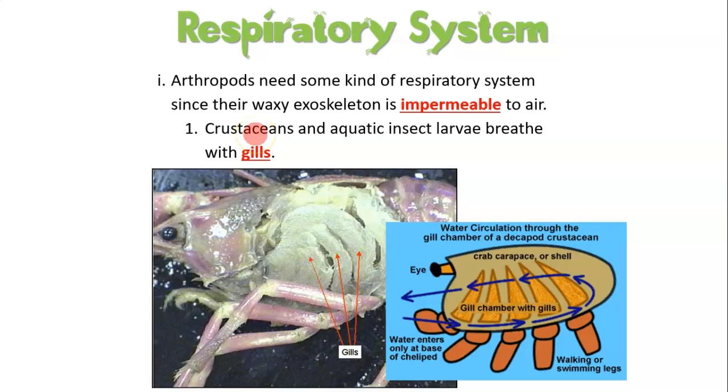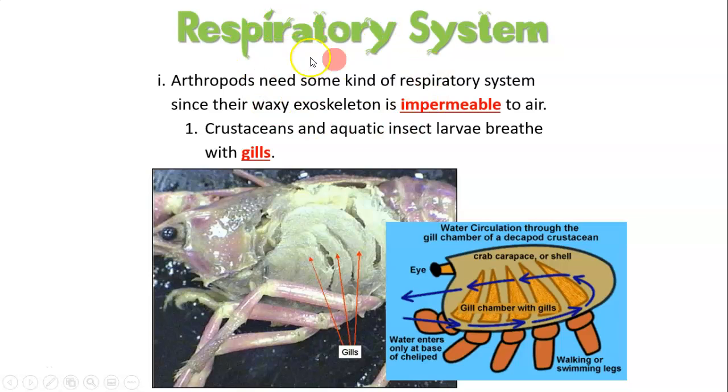A lot of animals, like the worms that we were learning about, have to stay moist so they can exchange gases through their skin. So when the arthropods came up with the advantage of that hard exoskeleton that helps protect them from predators, there were some disadvantages. It meant that they had to have a different way of exchanging gases since they couldn't do it through their skin. They had to have that exoskeleton be impermeable to air so that they wouldn't lose water through it. Otherwise, they'd be in constant danger of dehydration.